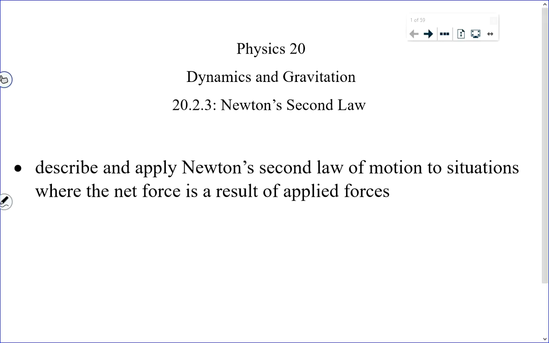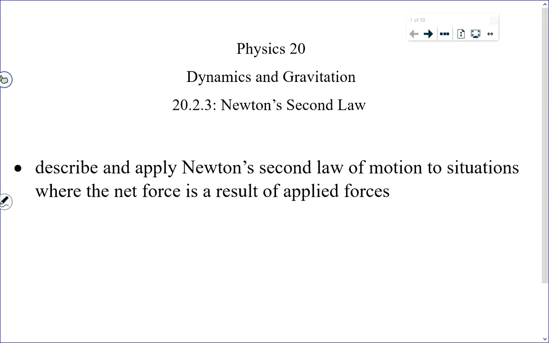4 or 5 lessons. And then in Unit 3, when we talk about circular motion, or what we refer to as centripetal motion, Newton's second law of motion is going to make its appearance again. So the applications we're looking at today are very, very simple, and they will progressively get more and more difficult as we go throughout the course.